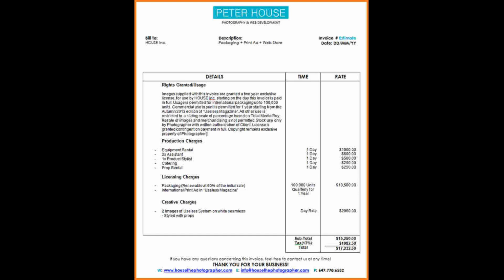So here's just somebody's invoice I just downloaded. It's obviously not mine. And look at what they've done. Usually what I do, he's put his right up here. I usually have a little note section down here on my invoice, and that's what I actually have. And he's just listed his rights and his terms for that specific shoot right there. Okay, so that's sort of what I do, and I just have that on every single real estate photography invoice.